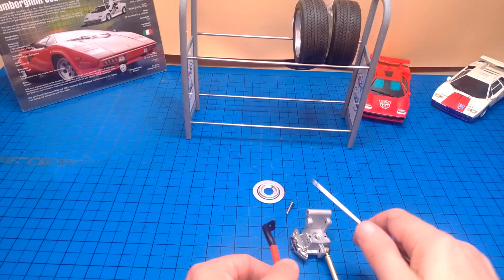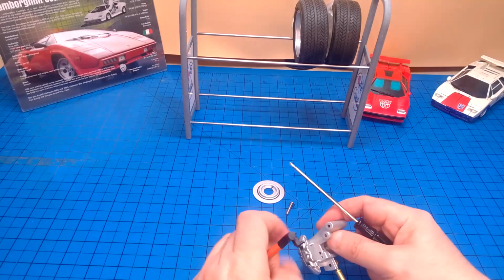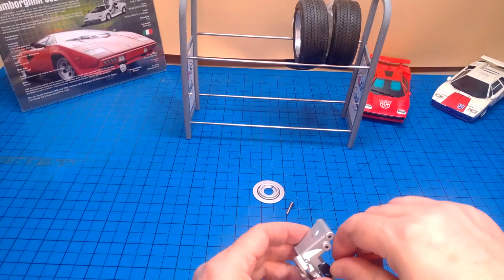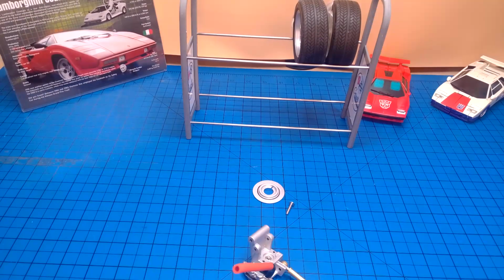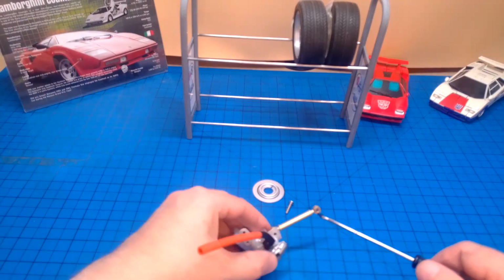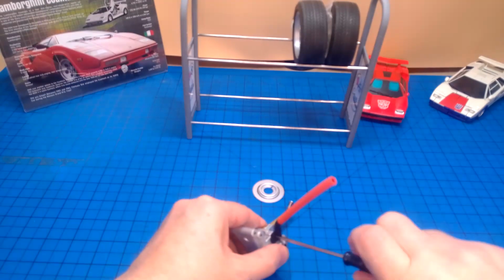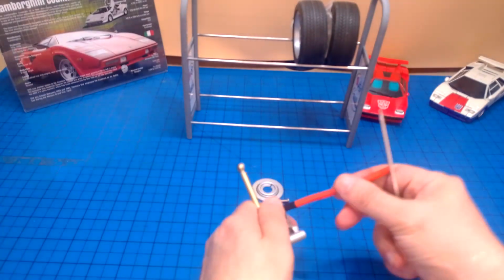Now in the picture it looks like it goes on this side, but it actually goes on this side. Now it's got a locating lug, D-shaped, it can only go in one way. That'll go in here like that. And that's going to be secured with a 2.4 mil screw, which is this one. So just line it up. Just go in there. Like that. Then we put the hose on. There you go, hose is on.